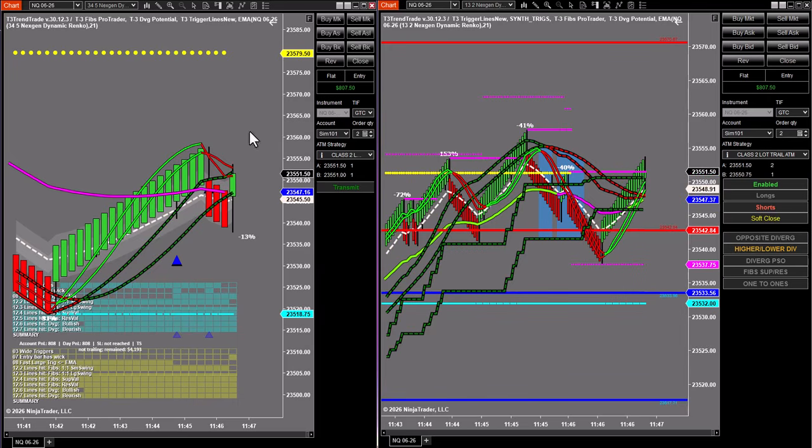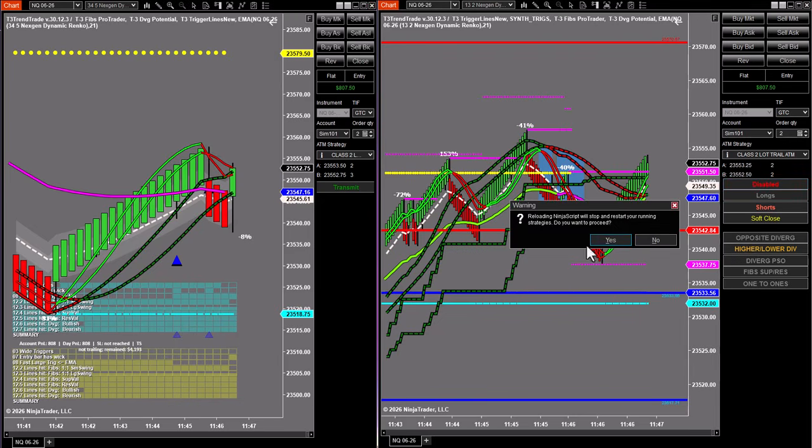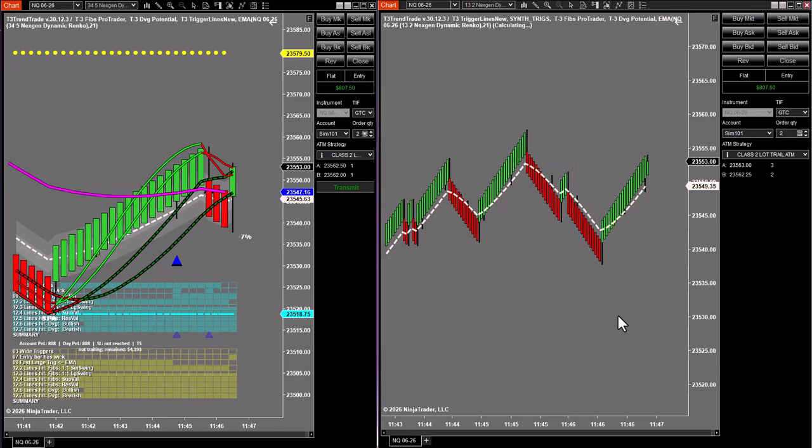Didn't quite get all of our triggers above that mid band to turn it green and a good break out of the mid band. So they may chip chop around here for a minute. Good time for me to go take a short break. I'll turn off the strategy for now. Refresh it one time. So I'll keep it off while I take a break.